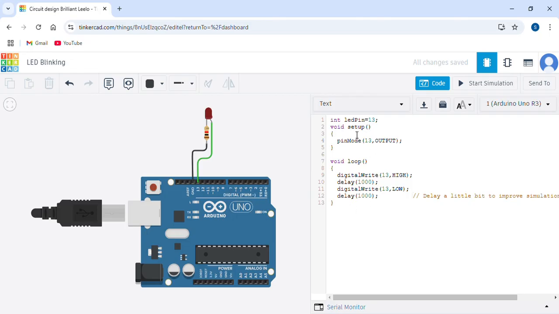Okay, so here I have written the code. Here I have connected the LED pin 13. We have already connected to 13 pin. Now in the void setup, I have written pin mode 13 comma output because we need to write the output here. Now in the void loop function, as you know, digital write 13 comma high. We need to first glow this LED, so we need to write it as high. Now, if we want to turn off the LED, I have written low. Now in this delay, I have given 1000 milliseconds. This is basically 1 second. In 1 second, there are 1000 milliseconds. In 2 seconds, there are 2000 milliseconds. So this is simple. I think you can understand. Here is the code. Now I'm going to check whether it is working or not.